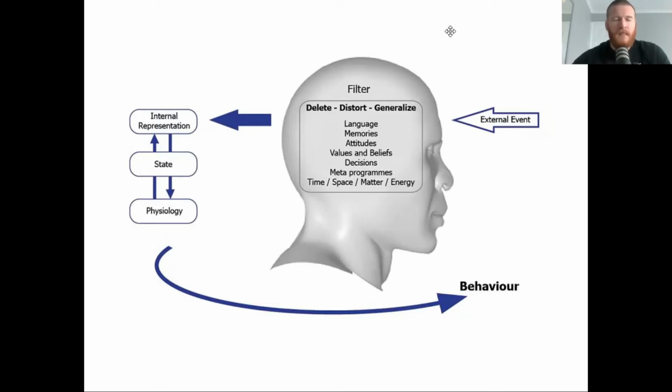So, our communication model. In the last webinar on mindset, I talked about how your mindset becomes fixed and how you build up pictures in your mind to form your identity. You don't need to have watched that to understand this. What we're going to talk about in this webinar is that an event happens, and you filter a lot of that information inside your mind. You delete, you distort, and you generalize to fit your model of the world. This comes down to the language you use, the memories you've got, your attitudes, your beliefs, the decisions you've made, the consequences of those decisions. After those filters have processed the information, you build up your internal representation, which is basically just an image in the mind. You build up your image of what that event is. The image is the meaning you give to that event.